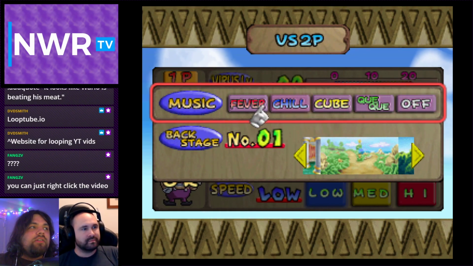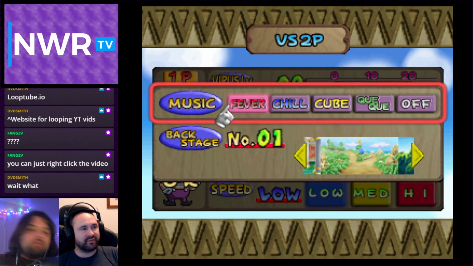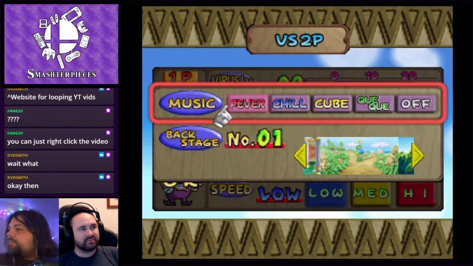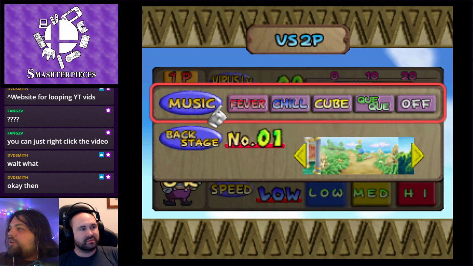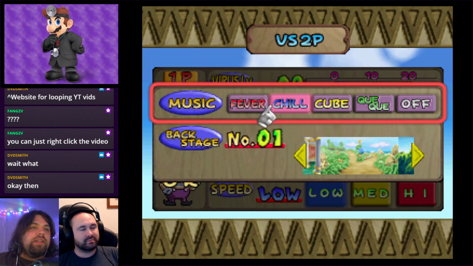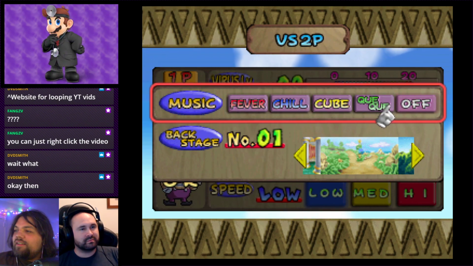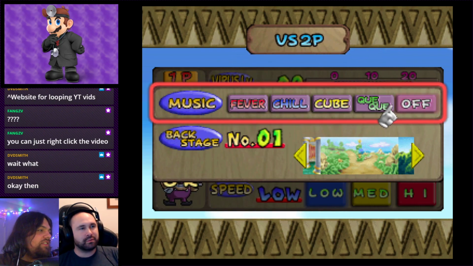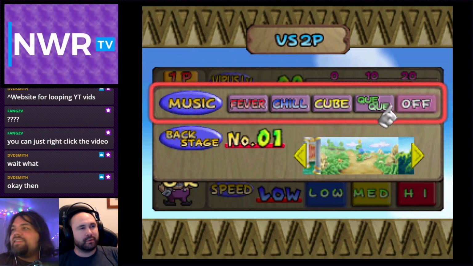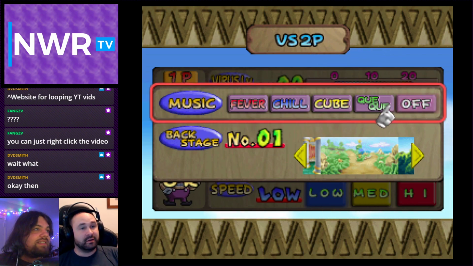Alright. Oh no, we just did Fever, so let's do Chill. We just did Fever, yeah. Chill. Dr. Mario 64, Chill. Well, okay, that's only in the right ear. Guys, why are there YouTube videos that are still like this? I hate this. Is it in the right ear for them, too? Yes. Only? Yes.